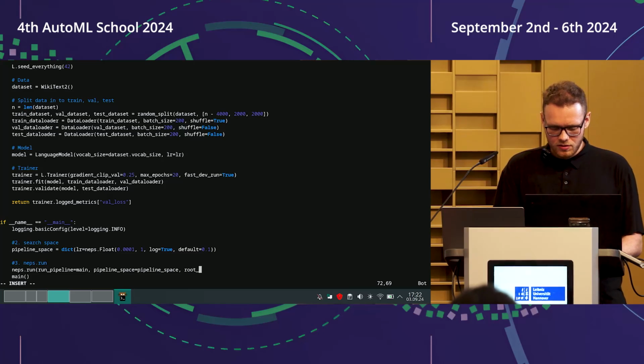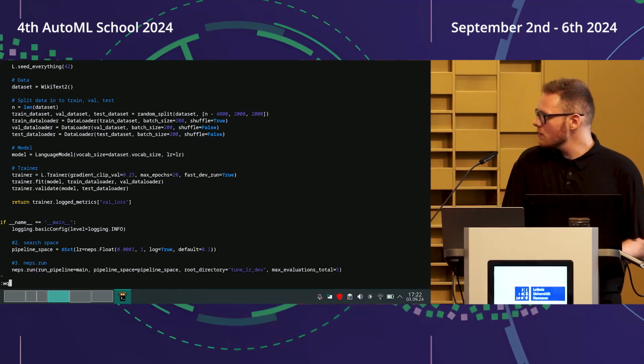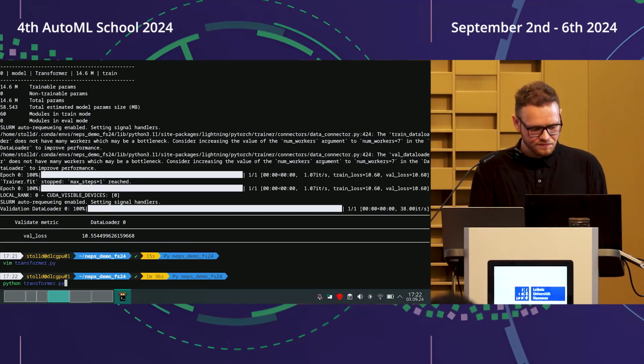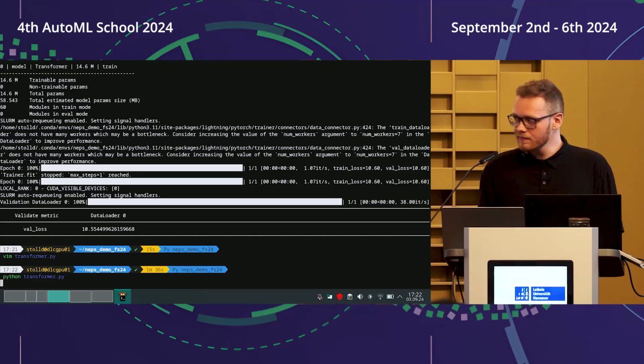And the root directory we always have to specify. And give it some budget to work with. So, this should already do the job and run BO and things. Let's see if it works.